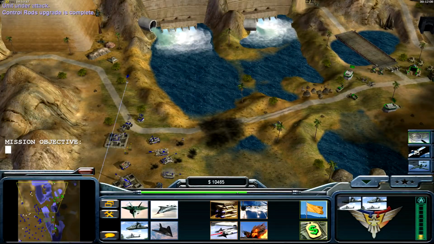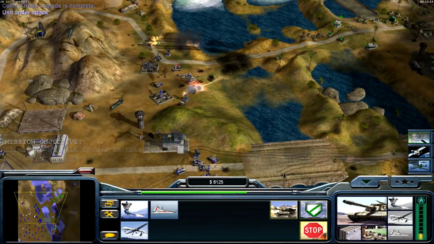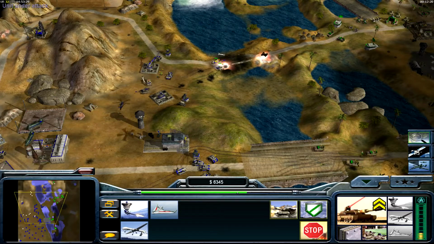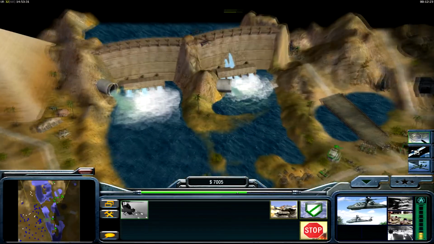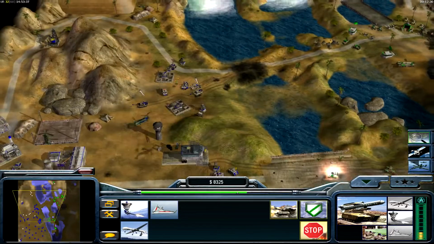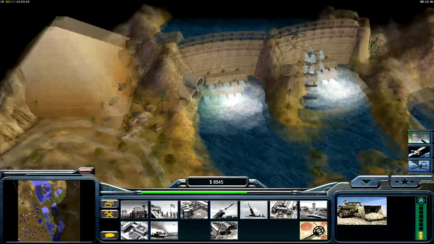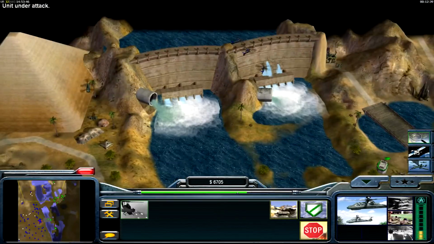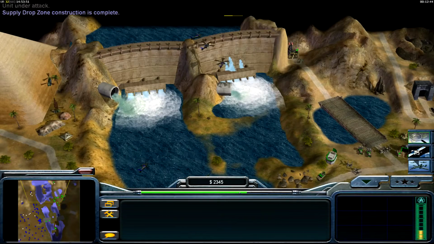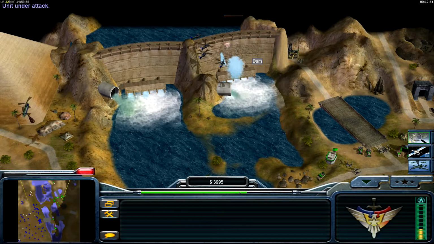By the way, I thought I cannot use my Aurora. I didn't check it. Good. Let's destroy this, come on! It's already breaking down! Let me just use all of my money on Aurora. Come on. If we can break it, maybe it's a good thing, I guess.